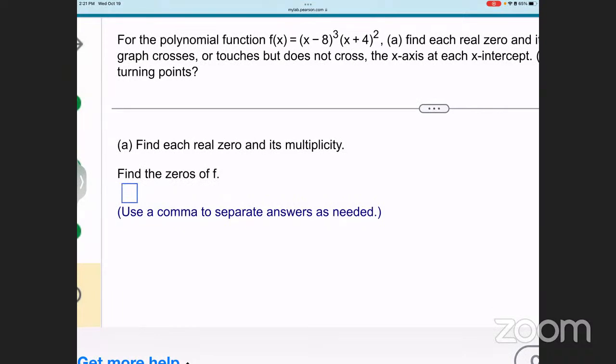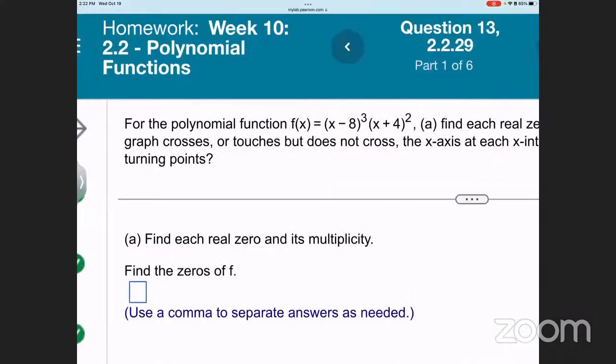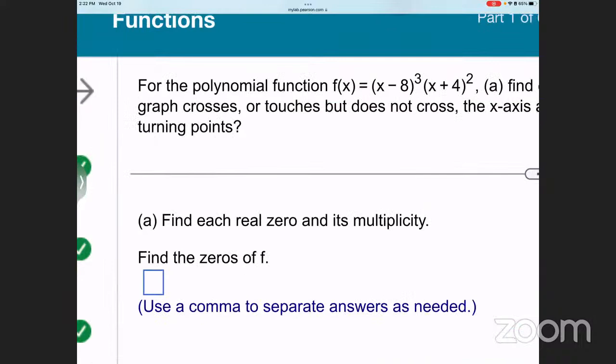All right. Okay. For this polynomial function, same kind of deal, right? So we can go a little bit faster. So the zeros, we're fortunate, it's already factored, right? So we could set each binomial factor to 0 and solve. If we set them to 0 and solve, we'll get 8 and negative 4. And just stop me if anything is not clear, if I'm going too fast or anything like that.